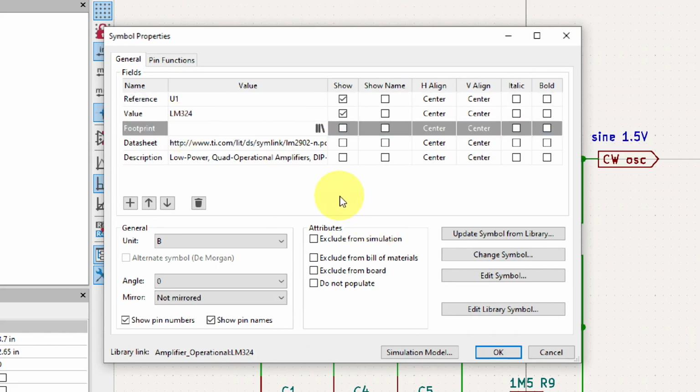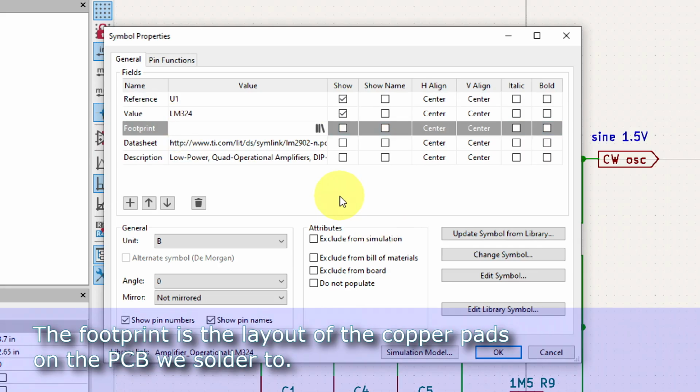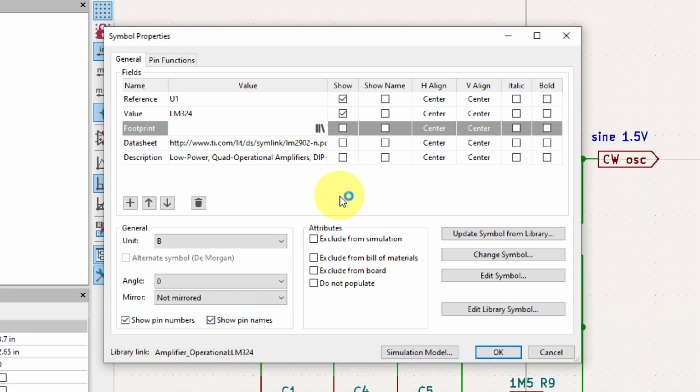That means PCB Designer will not know which layout to use, how the pads are going to look for this particular chip. Now, an LM324 has a couple of variants. You can have a DIL, dual inline version, your standard through hole type PCB mount, or you could have a surface mount version, which would be a SOIC footprint. So we can go for either surface mount or a dual inline package.